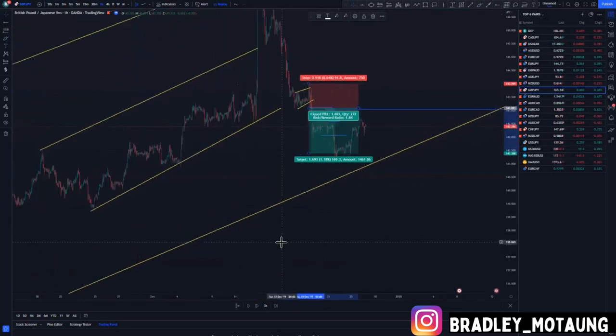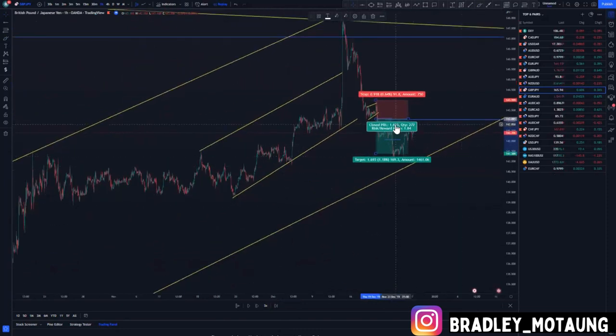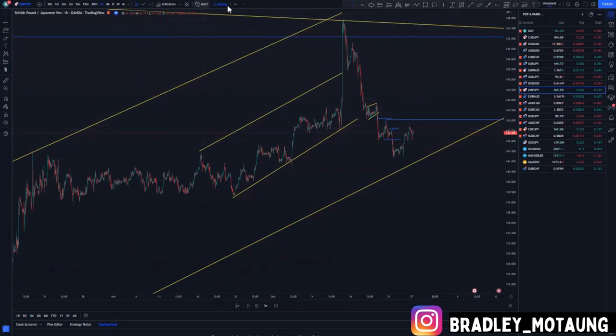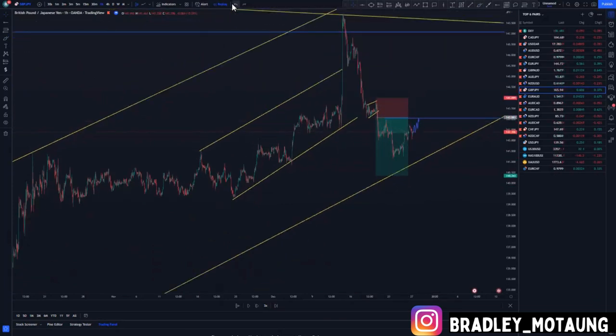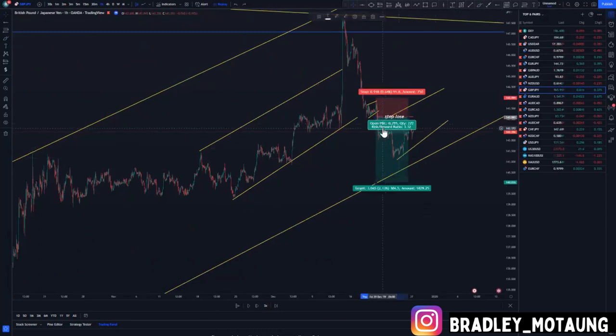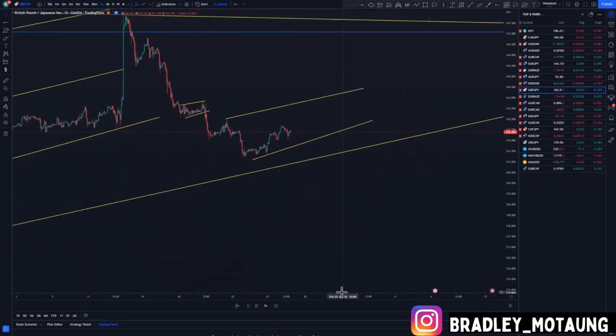So let's continue. We are looking for an entry. So let me just remove that and then put back all the price action that we had. Okay, this is what we had. I was just showing you the scenario about a tight flag, ne? How to go about a tight flag. So let me just speed up the price action so that we can get to it.